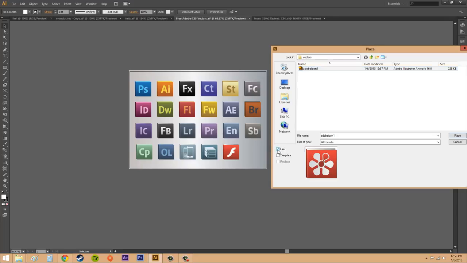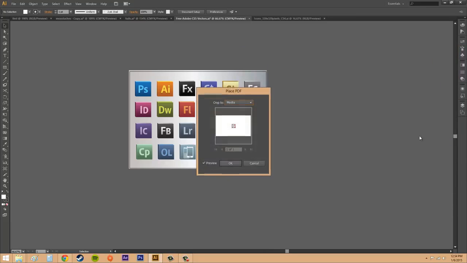We've got Link, which usually is what you want to have selected. It places a screen version of the image and links the document to the image file. It's like a temp version in there, and it's linked to the file. So if you change that file, it's going to change on your Illustrator page. Template here places a dimmed version of the image on the template layer. So it's a new layer that it'll put it on. And Replace will replace the current image. So if you have something selected, it's going to replace it if you select Replace.